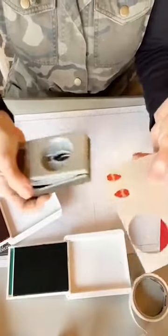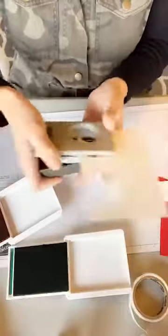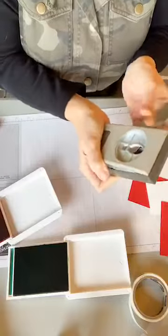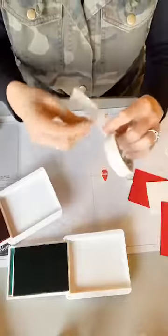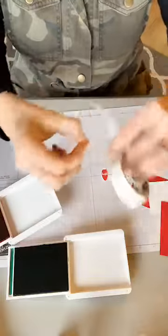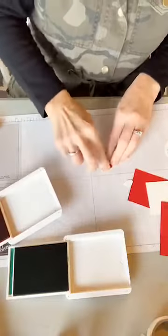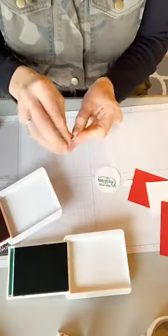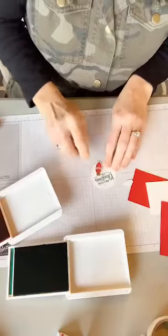This one is a bundle. It comes with this punch. Look at that. May your Christmas be bright. Awesome. And then I have a little piece of foil paper here. This is our champagne foil paper, and I just will punch out that little thing there at the top with the little like metal coil, you know? So we're gonna take that and put that down with a mini glue dot. So it's at the top of our little bulb. We need a little dimensional, and we'll pop that on there. And there, may your Christmas be bright.